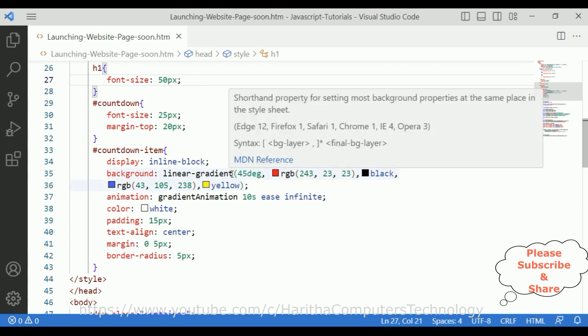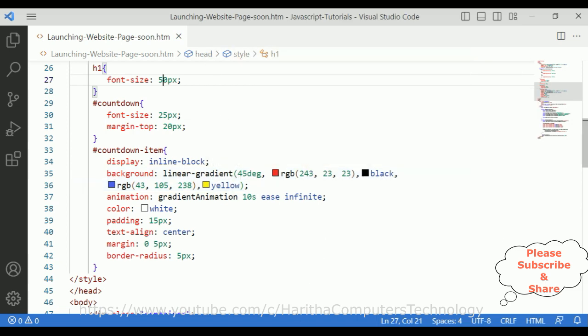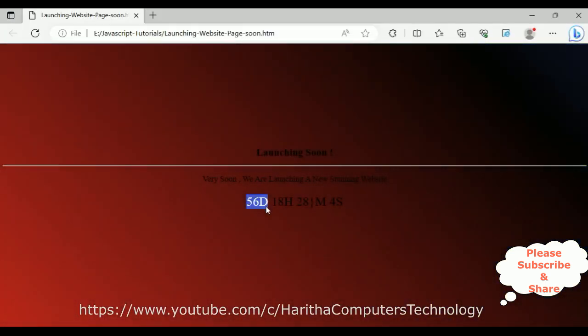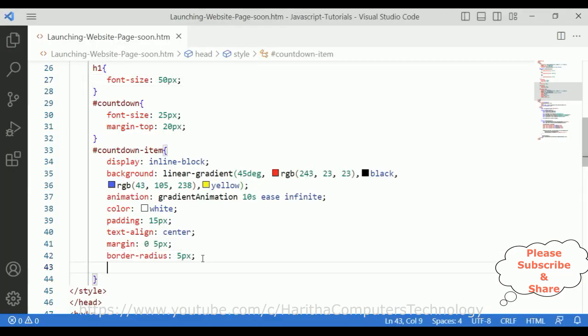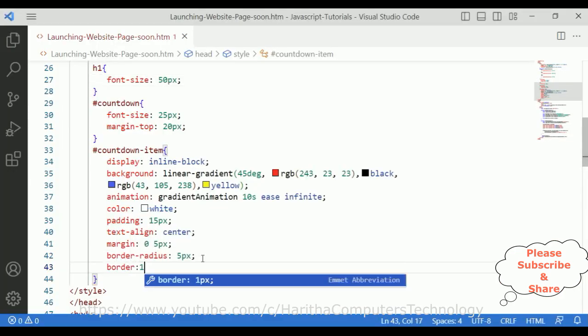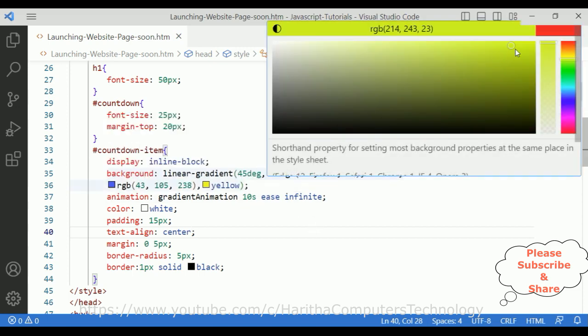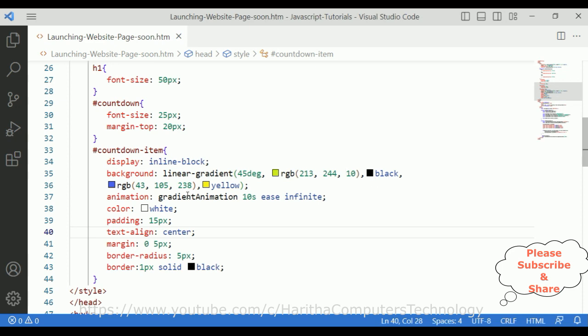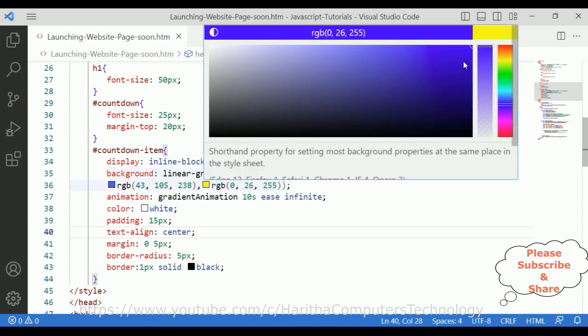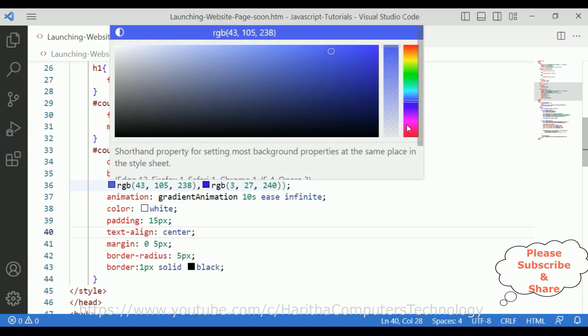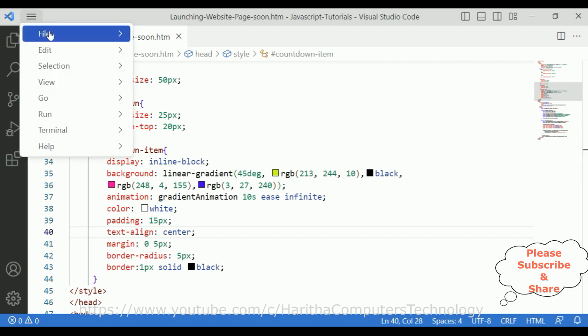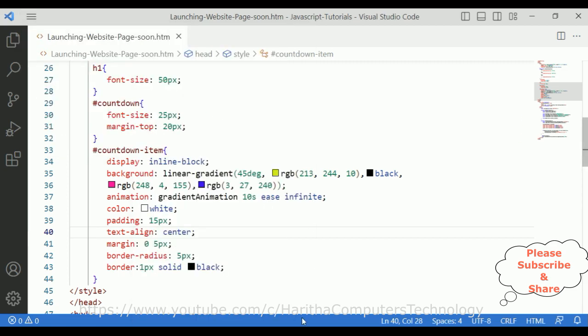Let's add the border style here. Border 1 pixel, solid black color, different color. So instead of red, I'm adding yellow here, green here, yellow. Instead of yellow, I'm adding blue. This one is pink.